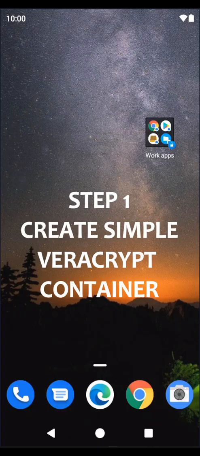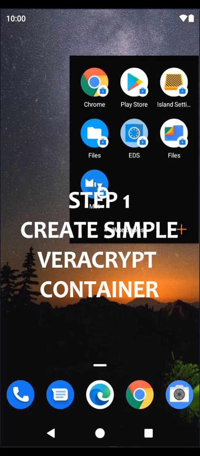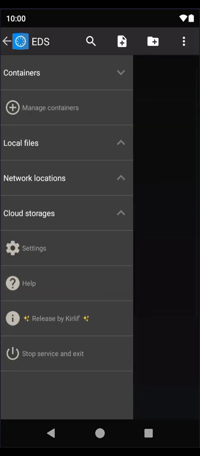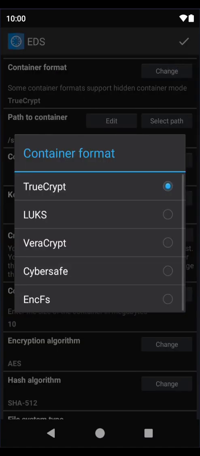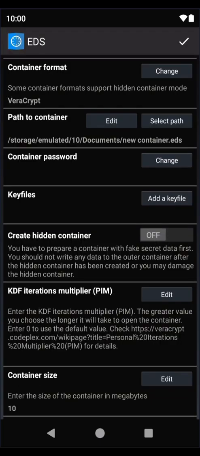Open the EDS app. Click on Manage Container. Create a new container and change it to VeraCrypt. Select a path and name it whatever you like.